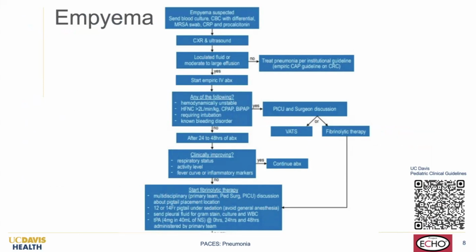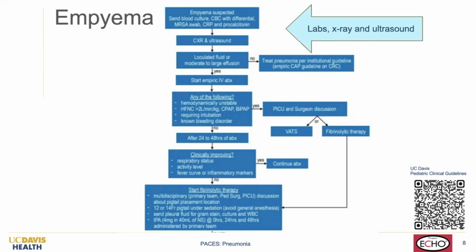So the next thing that we wanted to touch on was how we treat our patients with empyema. I would say this is one of the things that have shifted quite a bit during the time that I've been practicing as a physician, where we used to put these kids on IV antibiotics. We were fairly quick to put in a chest tube, and then even quicker to potentially escalate those patients to get a VATS. And now we move towards taking it more stepwise and giving those patients a little bit more time to improve at each of those steps. We're also overall doing a lot less VATS, or I should say I'm not, but our pediatric surgeons are taking patients to the OR a lot less based on the evidence that's come out.